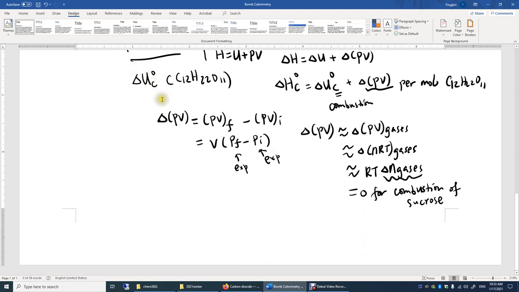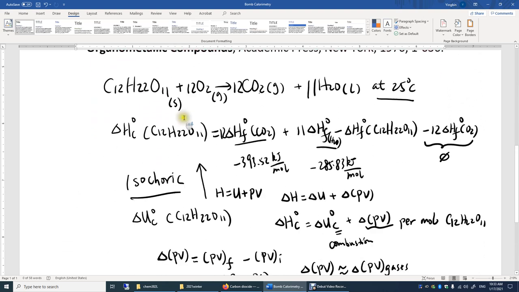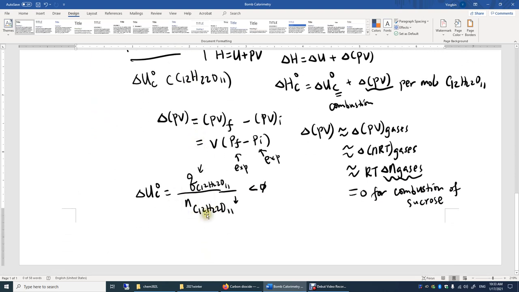All right, and then how can we get this delta U? Very simple. What we need to do is do this. You need the number of moles of sucrose. All right, and then you measure the amount of combustion heat. Pay attention, this is a negative number, this is a positive number, so this should be less than zero. It's very easy to obtain this value, the number of moles. You just weigh your sample, get the mass, and we have the molar mass here from the NIST website, and then you determine the number of moles. The reaction heat.